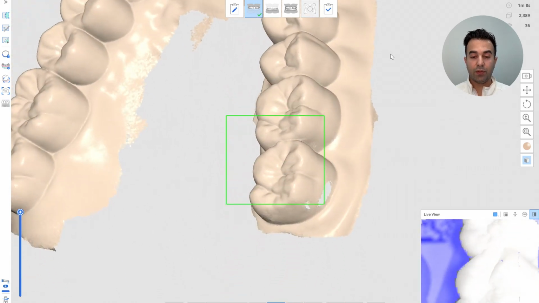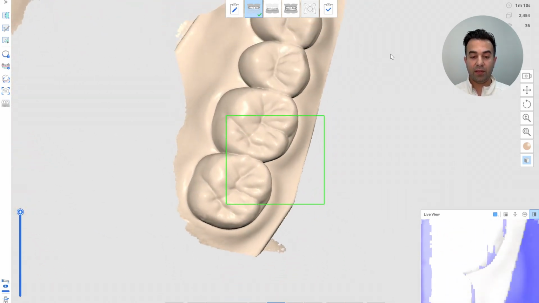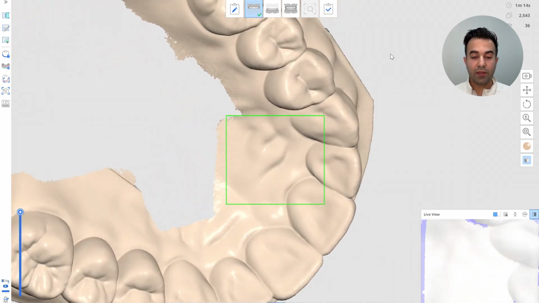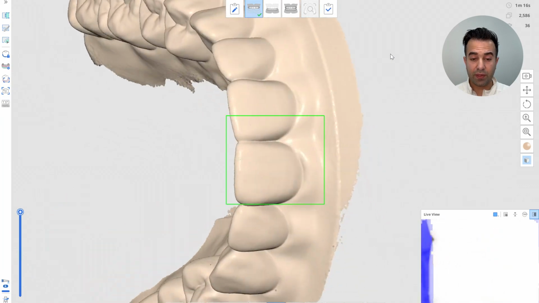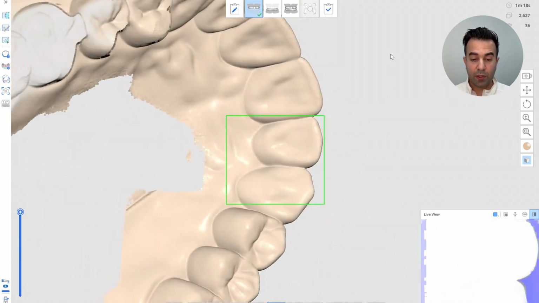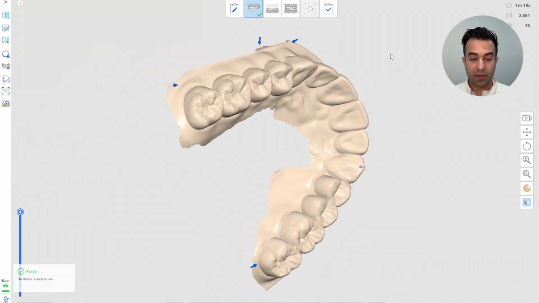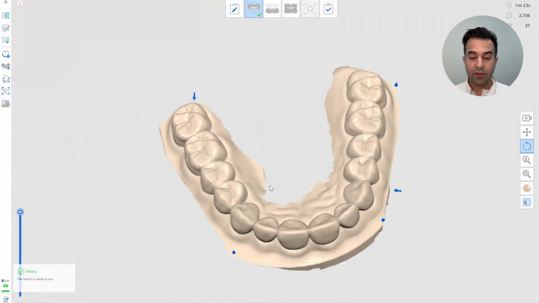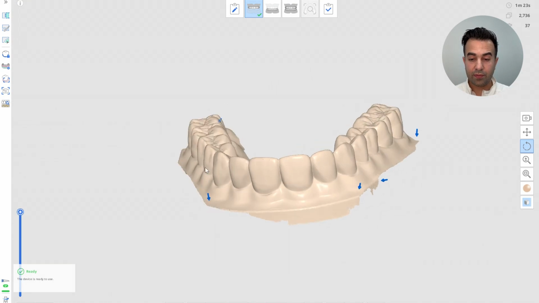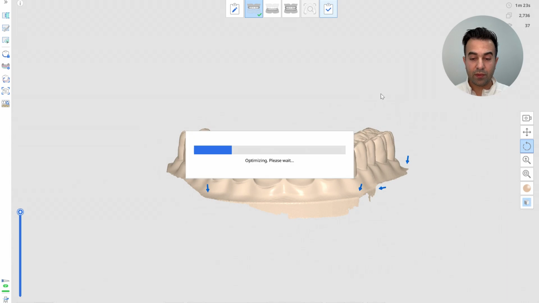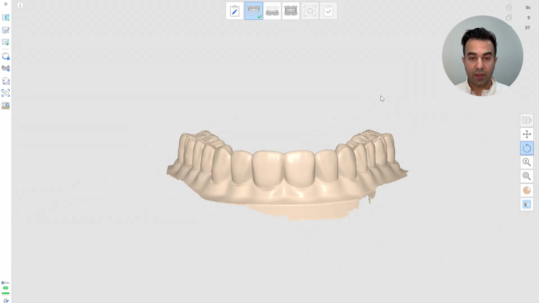So all I need is to scan the teeth and the gum as well. It's not necessary to scan the palate for this particular purpose, as we are interested in the 3D teeth only. It's important to have a defined gum line though.